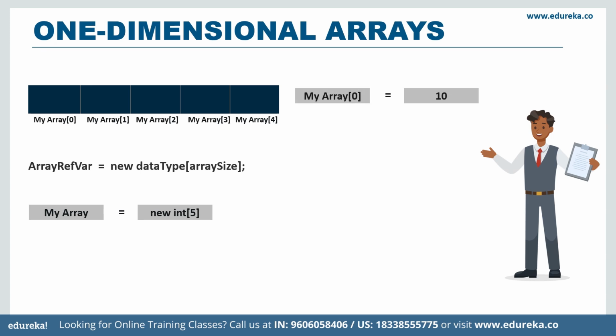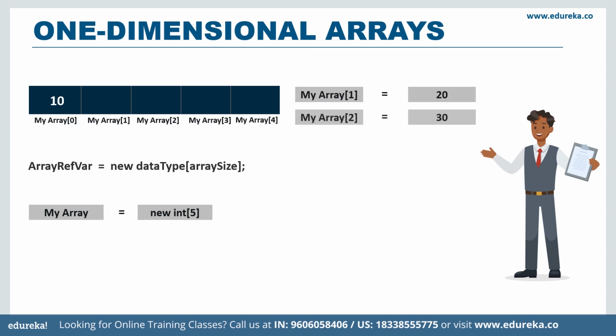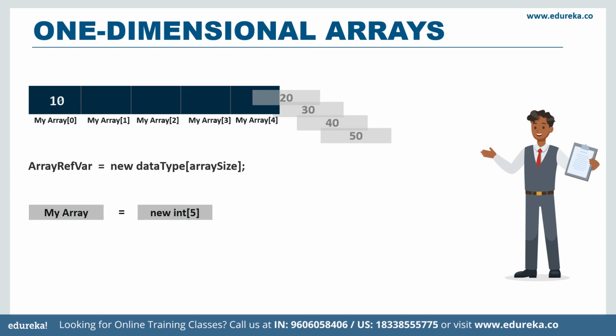You can see that my first element is 10, and this element will be stored in the first memory location of the array, which is 0. This is called the index of an array. So we have 5 indices for my array, which are 0, 1, 2, 3, and 4. Now the element 10 will be stored in the first location, which is 0. Followed by that, we have a few more elements, which are 20, 30, 40, and 50, which will be stored in a continuous order from 1 to 4. So this is how arrays work.